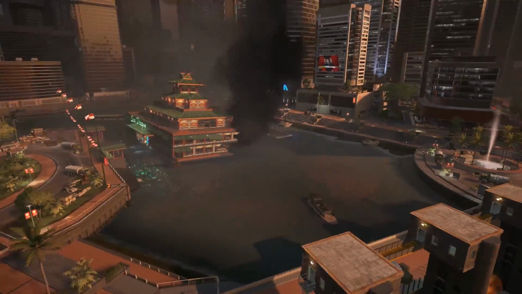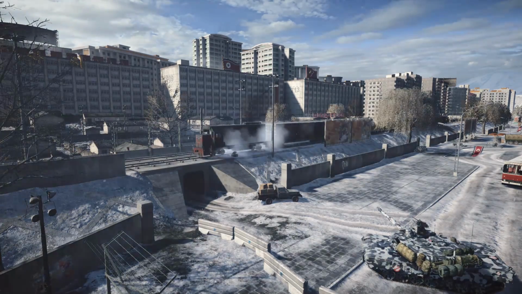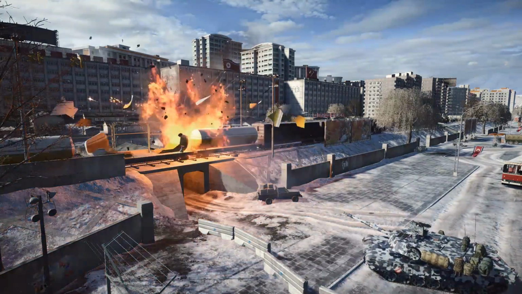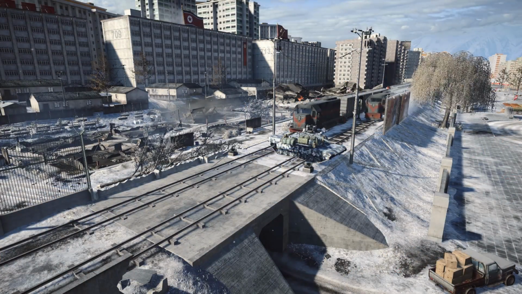When taking a look at the Frozen propaganda map, the actual moving train is one of the coolest features. You can actually blow up some of the gas tanks on this train, especially if you know an infantry is hiding behind it, it will kill them. During Conquest and TDM modes of this game, people will end up on the tracks and sometimes vehicles, in which case they are going to get destroyed no matter what they do.